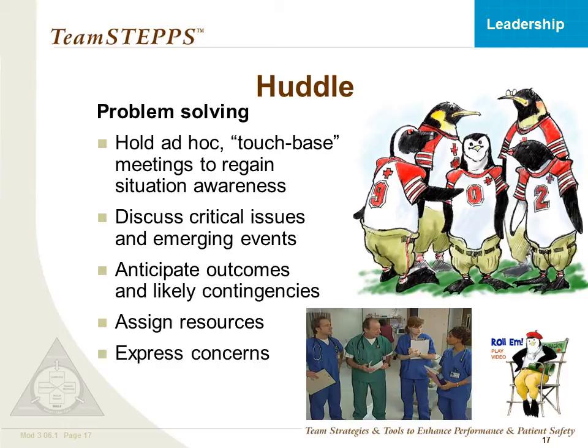Let's discuss the video. What event necessitated the need for the huddle? The patient's EKG indicated a possible acute MI requiring additional team action, planning, and coordination due to the emergent nature of the patient's condition. What key information was shared in the huddle? Most recent patient history and current status, distribution of task and workload, and emergent plan of care. Huddles provide team members with an opportunity to update each other on emerging or significant changes in the status of the environment, so all team members can adapt appropriately.